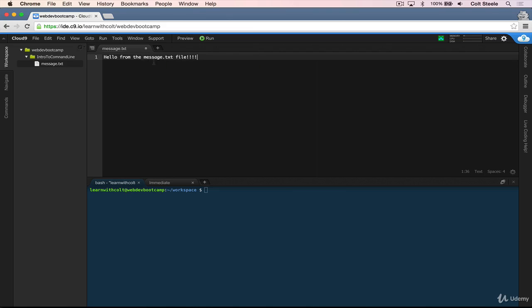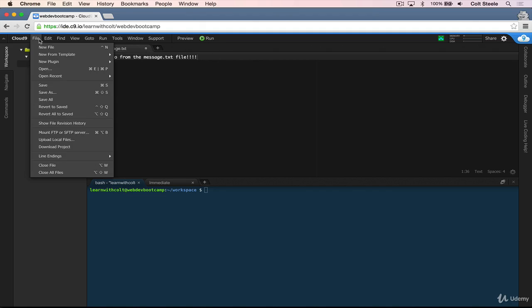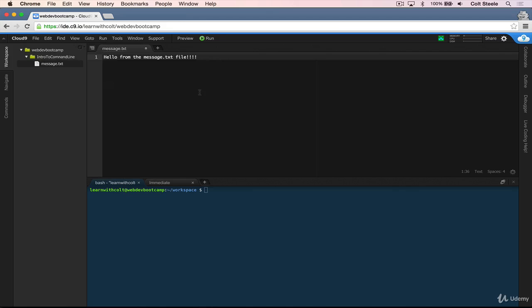And we'll save it. You can see that it's unsaved because I get this little circle right there. And when it's saved, you'll see that it goes away. To save it though, I can either do File, Save, or I can use the shortcut that it shows next to it. So for me, that's Command S. So I'll do that now, Command S. You can see that that little circle that was there is gone now. So I've saved the file. Now I have a folder and a single file inside of it that I created with my mouse by right-clicking, which I did not use the command line to do any of that.